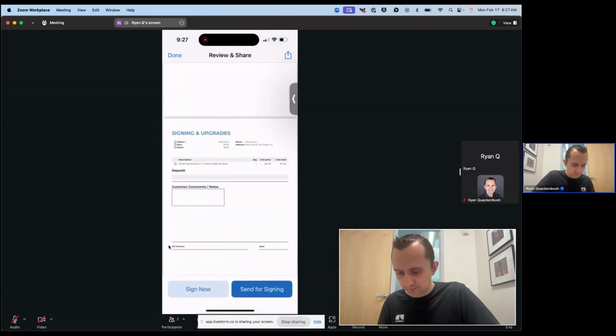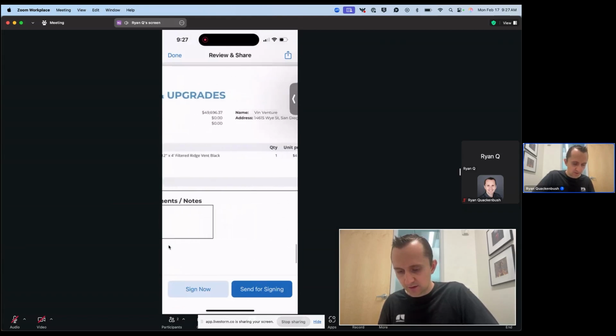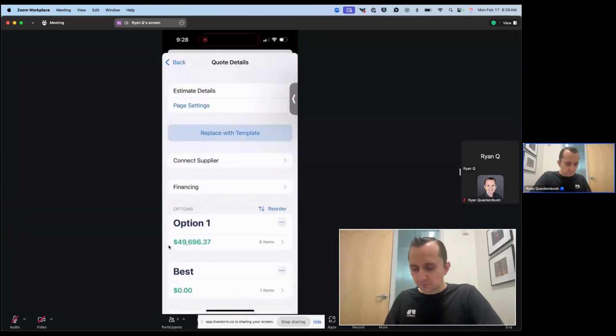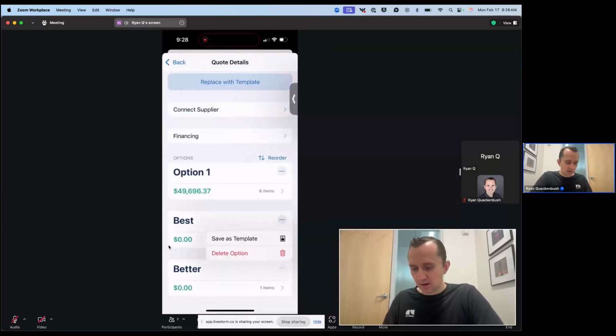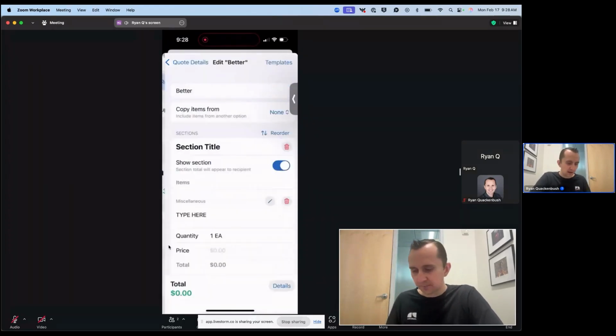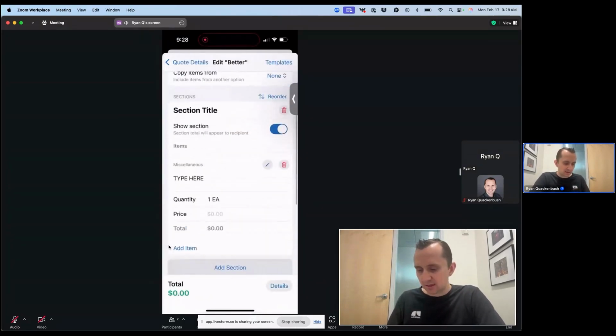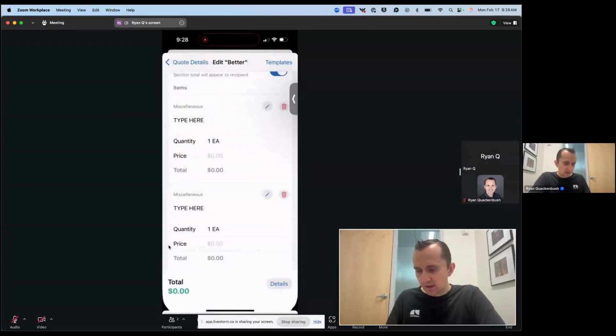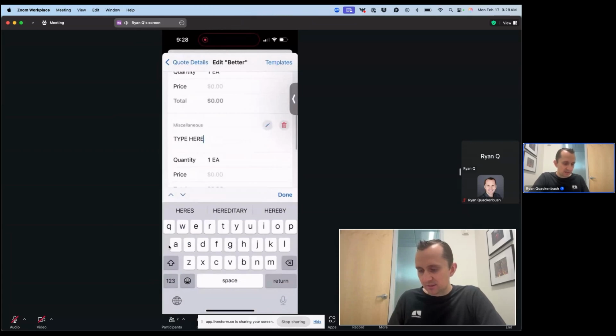And here's the description of the optional upgrade I've added. Some people also have asked about, what do I do if there's like an extra item or some additional description or something that I need to put in? You can also, if you're in your estimate here, if I'm editing an option here and my sales rep doesn't have the ability to add a new product in the field, I have created a basic item that I just call miscellaneous, and I allow them to type some information right here.